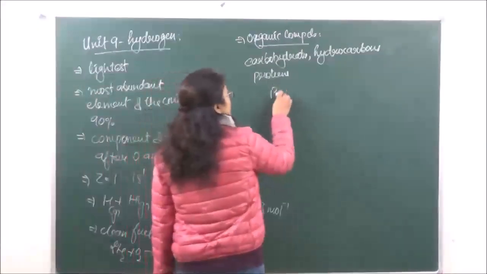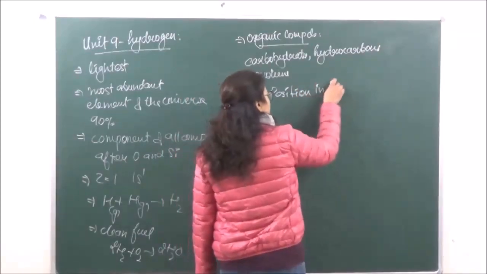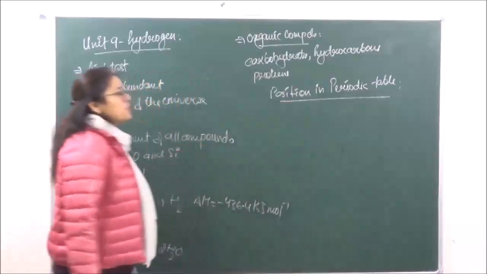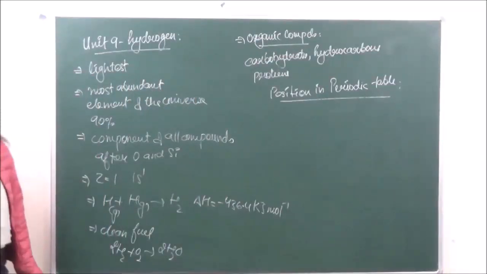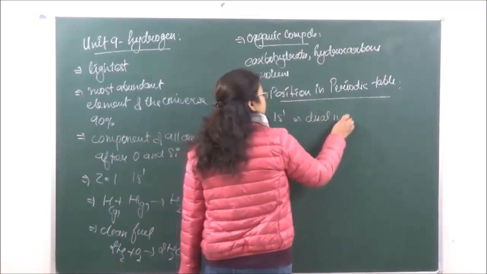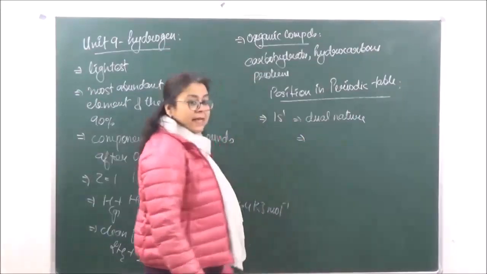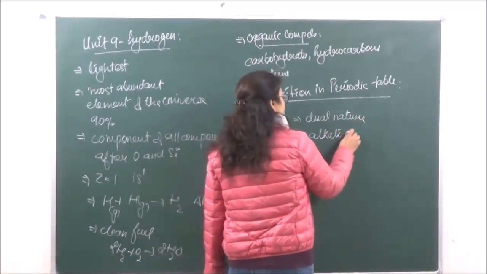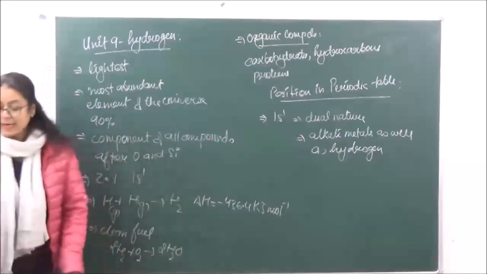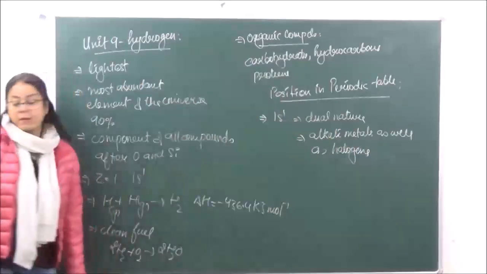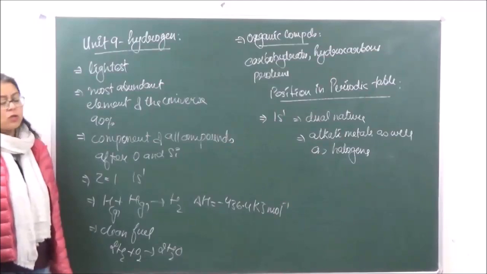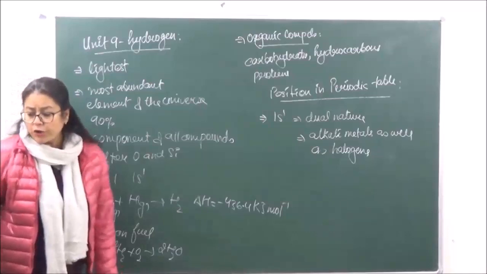When we talk of Hydrogen's position in the periodic table, the configuration of Hydrogen is 1s1. This configuration is responsible for the dual nature of Hydrogen — it can behave as both alkali metals as well as halogens, because of this electronic configuration. It has a tendency either to lose this one electron or to gain this one electron. Therefore, the position of Hydrogen in the periodic table is not fixed.